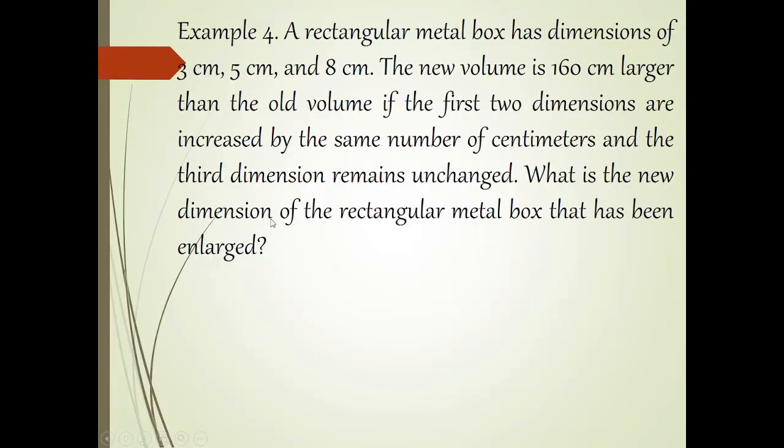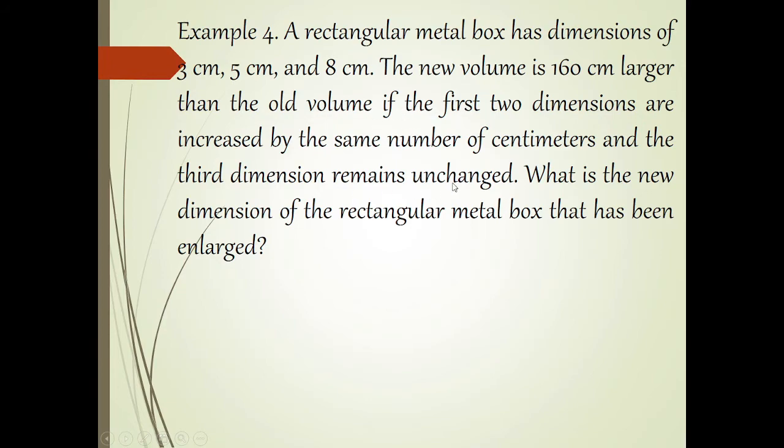And now, for the last example, let's have problem solving. A rectangular metal box has dimensions of 3 centimeters, 5 centimeters, and 8 centimeters. The new volume is 160 centimeters larger than the old volume if the first two dimensions are increased by the same number of centimeters and the third dimension remains unchanged. What is the new dimension of the rectangular metal box that has been enlarged? Ngayon, so, analyze natin yung problem.